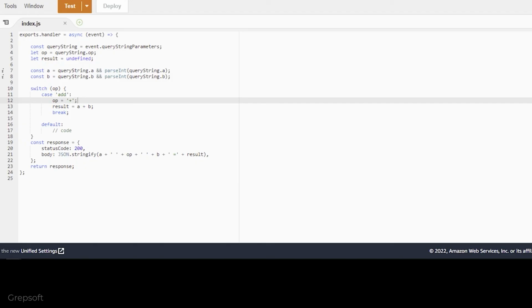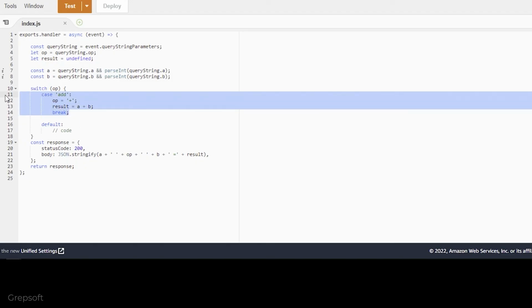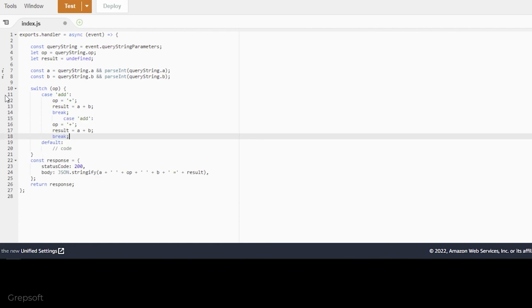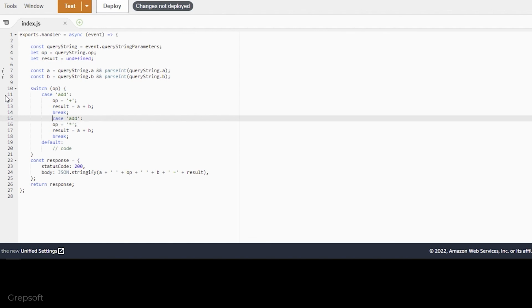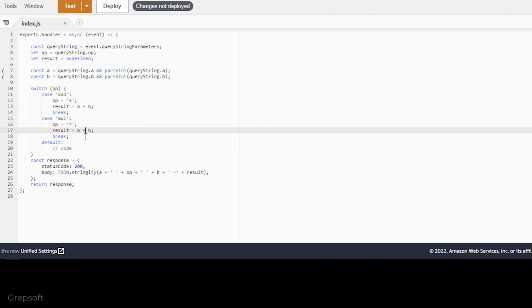All right, I'll come here. Nice. So let's add one more. I'll copy this case, and let's do subtract or multiply actually. And well, yeah, I'll move the case here, and let's just do mul for multiply, and then I'll make this like that. We'll say deploy. All right, so I'll come here and I'll say mul for multiply, and then I'll change this to 10. So 2 times 10 should be 20.